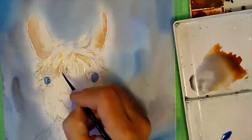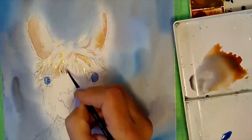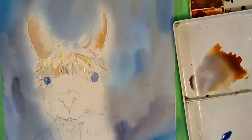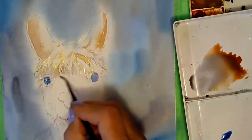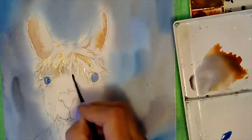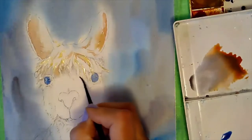Back to my cool gray here. Under all of this, if you haven't used masking fluid for the bangs here, you can use just brush strokes to form it. And what I want at the base of this shadow coming into the nose is a very soft shadow. So I'm taking my just wet brush, just a bit of water, and agitating that color in at the base.